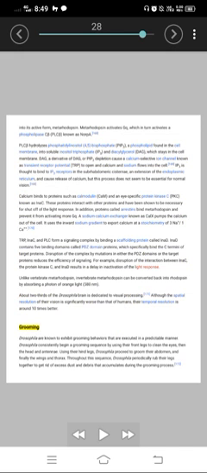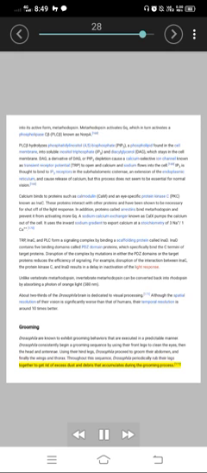Grooming. Drosophila are known to exhibit grooming behaviors that are executed in a predictable manner. Drosophila consistently begin a grooming sequence by using their front legs to clean the eyes, then the head and antennae. Using their hind legs, Drosophila proceed to groom their abdomen, and finally the wings and thorax. Throughout this sequence, Drosophila periodically rub their legs together to get rid of excess dust and debris that accumulates during the grooming process.